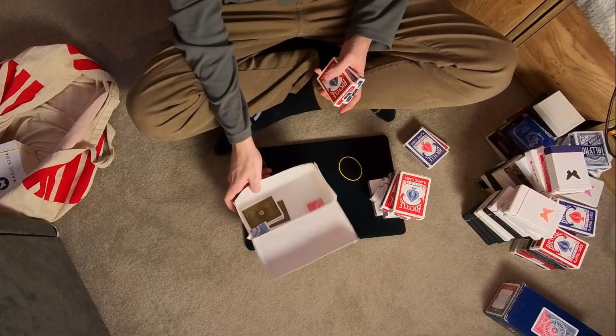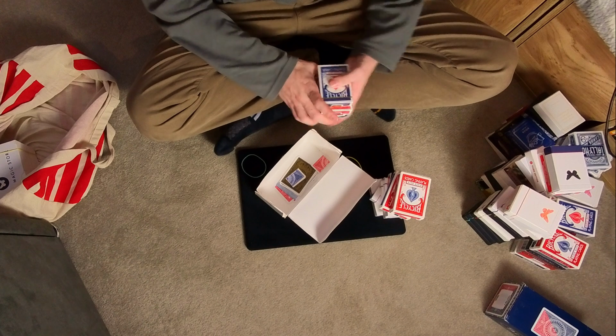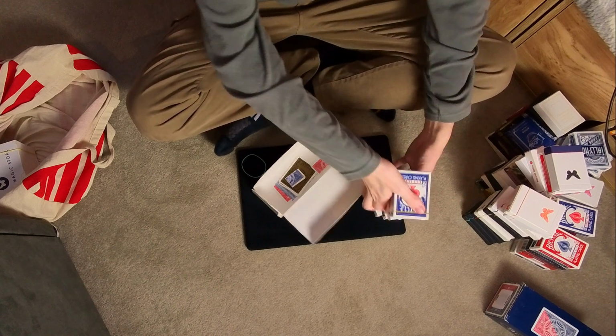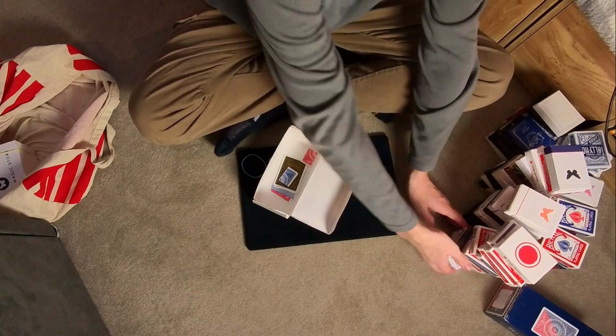This is a 1x4 deck with the Ace of Clubs. And then I've got a couple of sealed gold seal decks. And a couple of sealed bikes. Oh, except this one isn't sealed. What is this? This is a brand new deck of bikes which I used in a show. And then at the bottom of this brick I have a whole lot of loose things. I take out all the jokers from my decks, so I have a whole stack of jokers, but I didn't bring those with me. So I'm just gonna move those over.